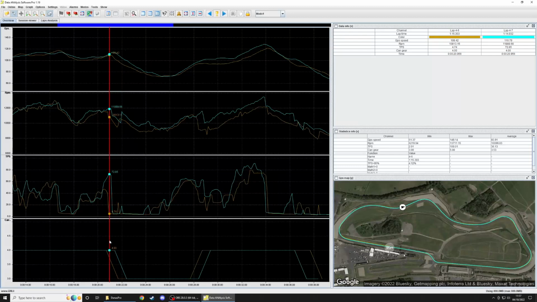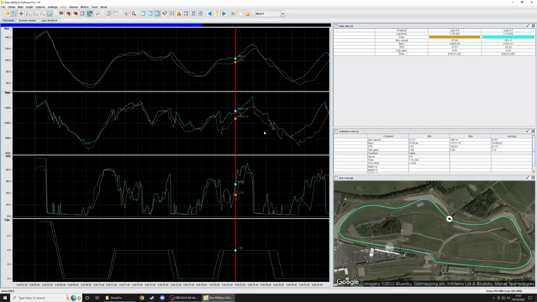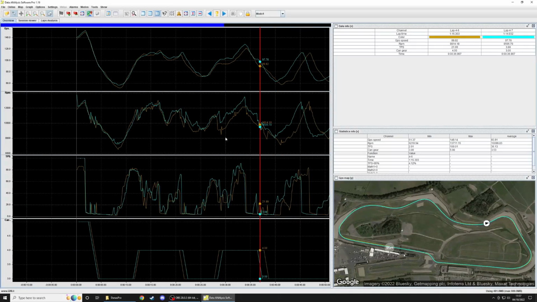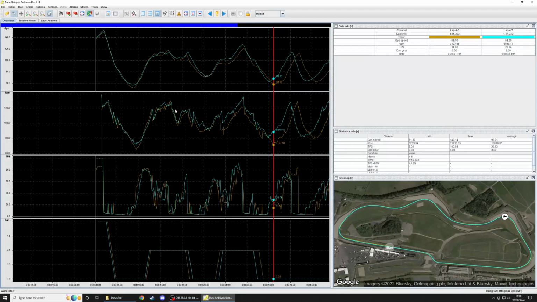So I'm hanging on to a bit more throttle through Craners, or on the exit of Craners. And yeah, that's it. You can interpret it how you want. I mean, I'm not the world's quickest rider, but seeing this is pretty easy to see where I suddenly made up, you know, a second and a half's a lot, where I made up that, you know, 1.3 seconds on that lap. It's definitely being a little bit more brave through Craners and having a bit more speed through here. Yeah, and you can fiddle with this and put in more.